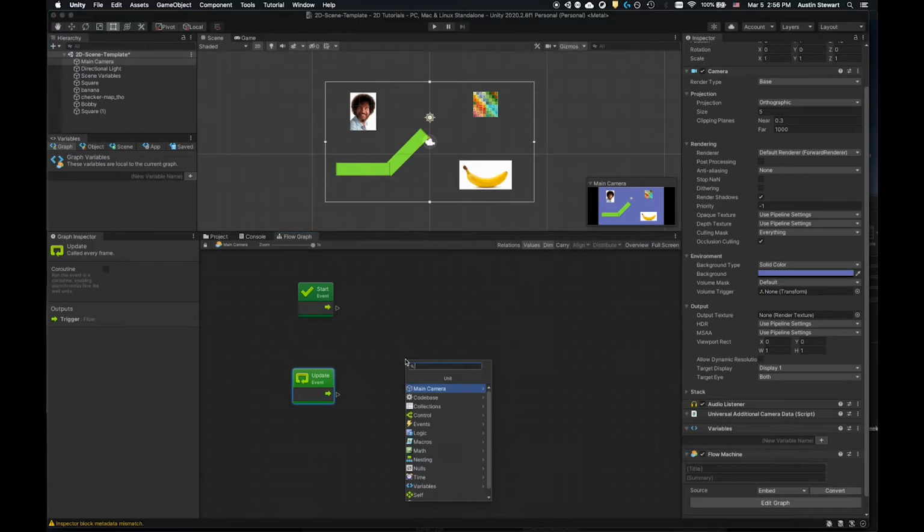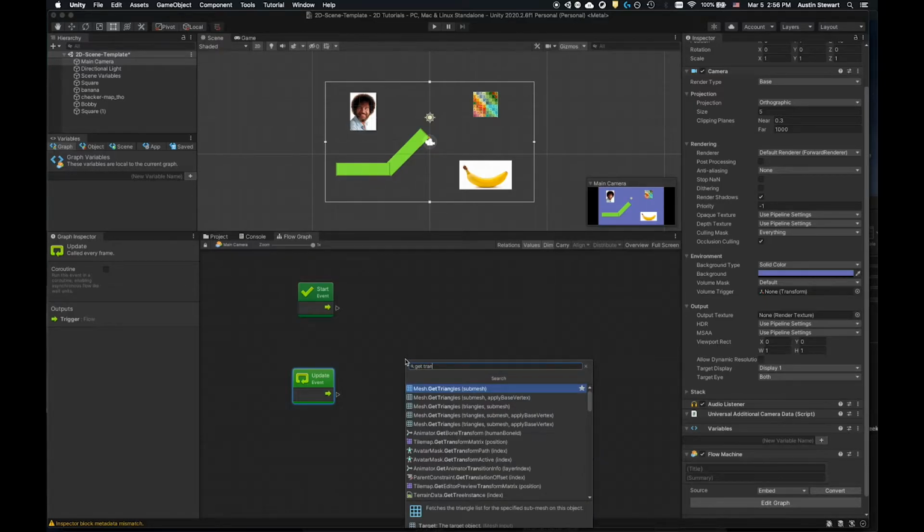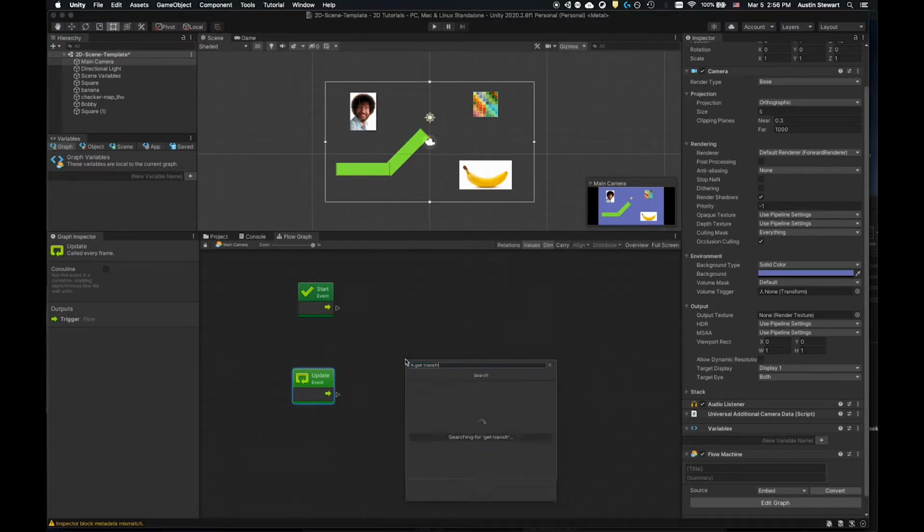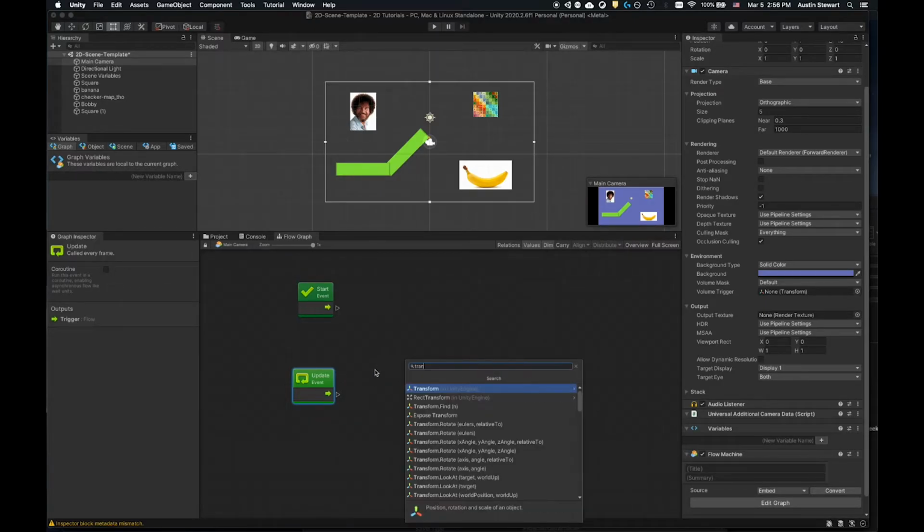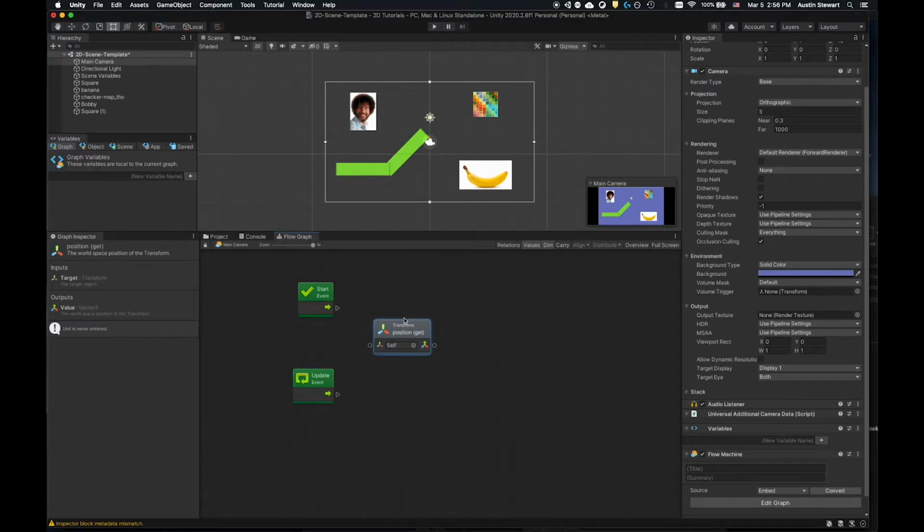I'm going to say get transform, and it's really position, so transform.position.get. I'm going to need that. And I don't want this to be self, I want this to be Bobby, my character.